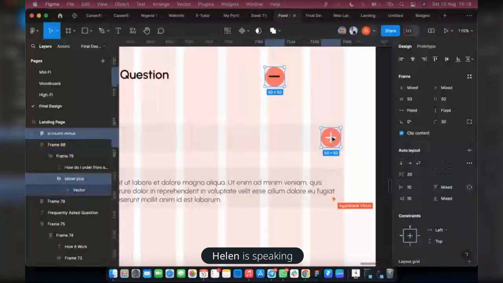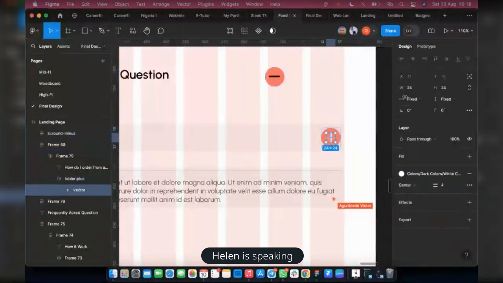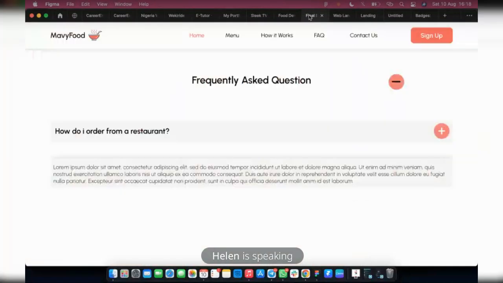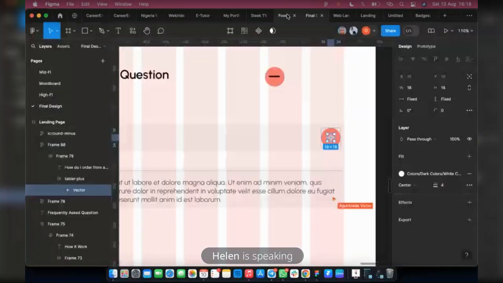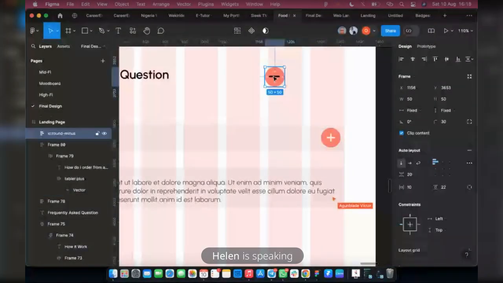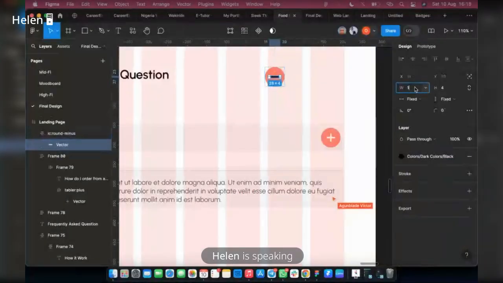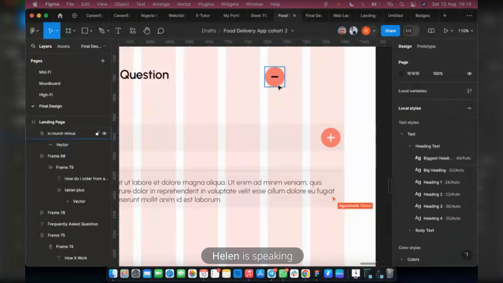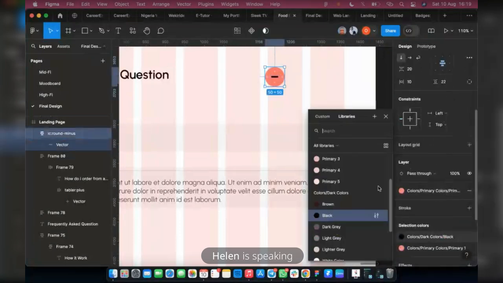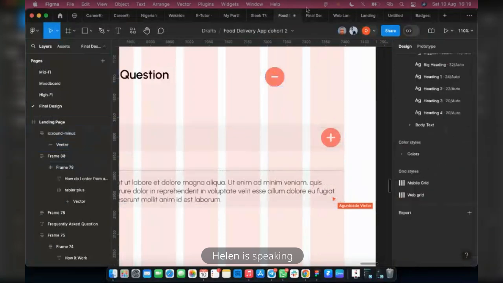I think we just have to reduce only this icon inside. So I'm just going to use 18. So I'll have to use 18. Let's see. Okay, I think this is better. So I'm just going to do the same thing here. So I'm going to place at the center, and I'm going to make this 18. So I'll have to make it 18 here. I think this is better, and I'll have to change this to white. So this is what we have.